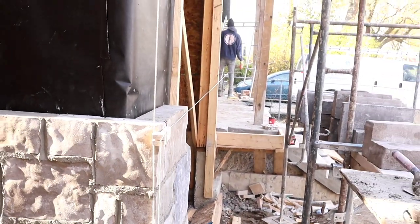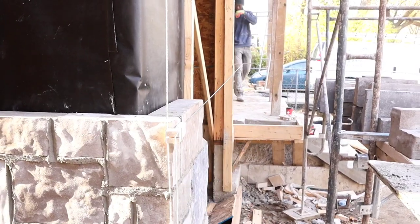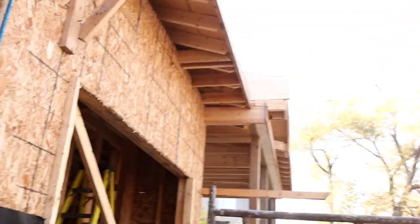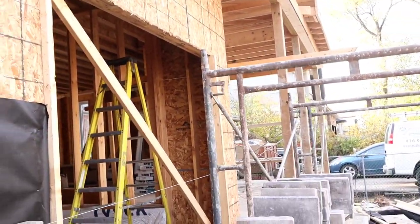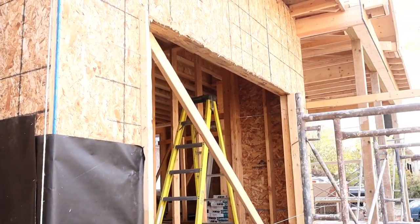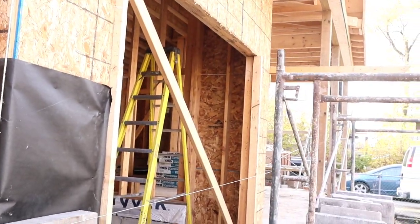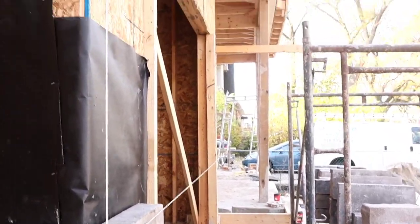The reason for that is we want to have our wall line up and go right across. We want to have that side line up with this side straight, because after we go above the garage, as you see, we're going to have a straight wall running right across. So once you get the same measurement, when you get up there, you're going to have a straight wall going across like that. So don't forget to do that, guys. I forgot to find it out earlier, so I'm showing you guys now. We need to do that.